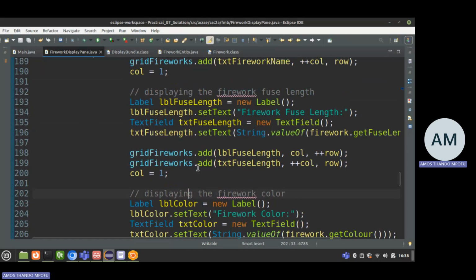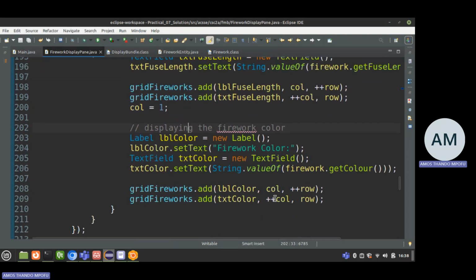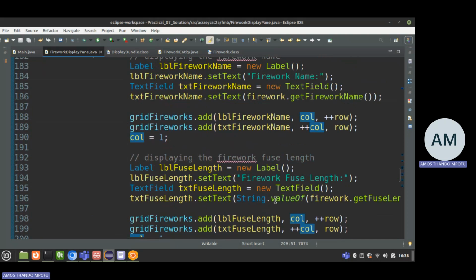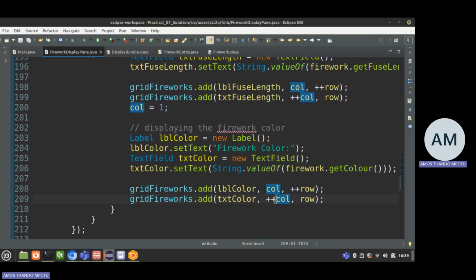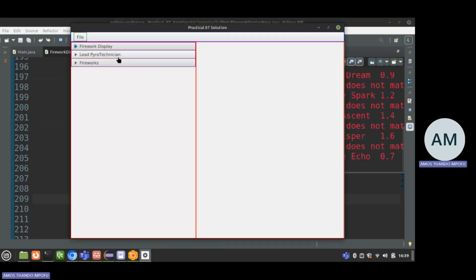New label, set text, column is equals to 1. Okay, let me try to separate these things, right? But it doesn't really matter though. How I structure it doesn't really matter. The issue here is this thing doesn't want to add on to what's already there.